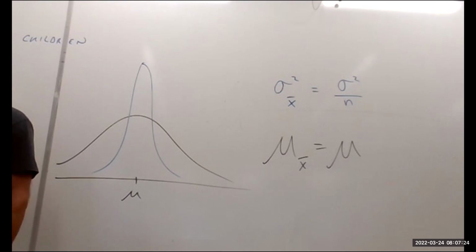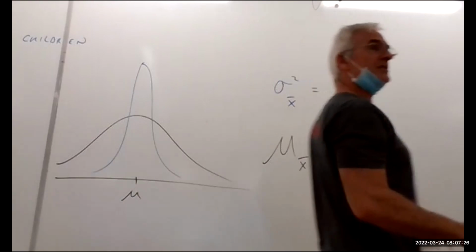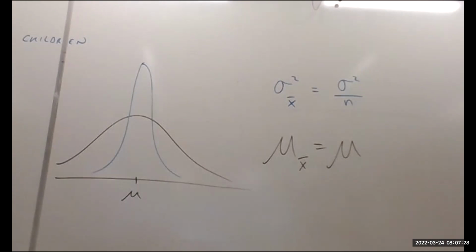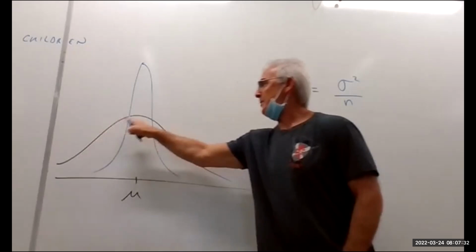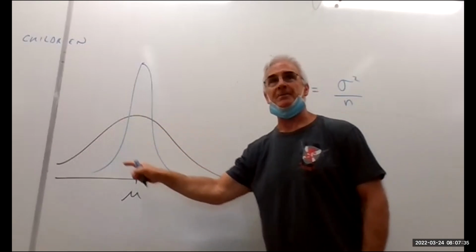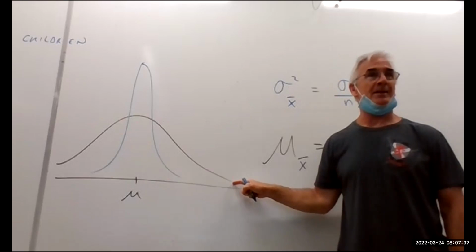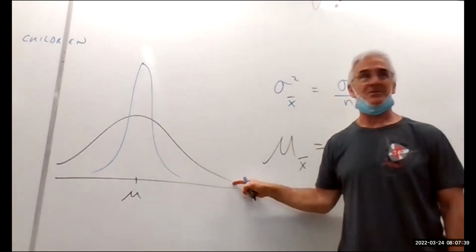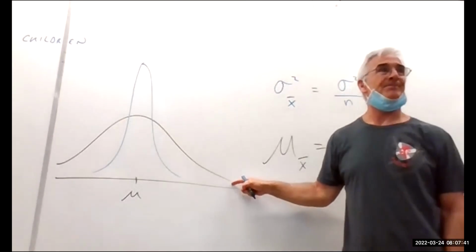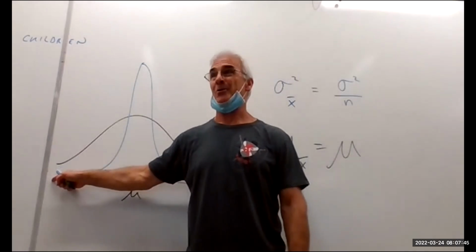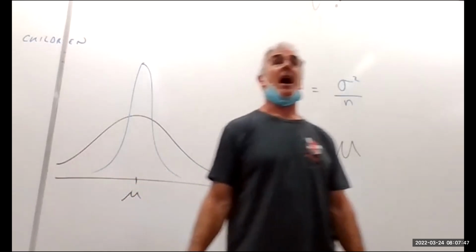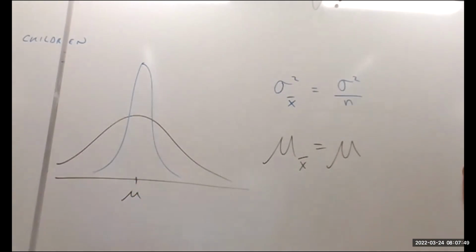Exactly the same mean, but much less spread. Does that make sense? That's what this says. The larger the sample, the less the spread. That means, if I'm grabbing an individual from this population, if I grab somebody here, I got somebody at the extreme high end. Do you agree? That's probably not going to tell me a lot of information. If I grab somebody at the extreme low end, that's not going to be useful. It's like I want to find the average height of a Mesa College student, and I grab one person. Dangerous sample, right? Because they could be the tallest or shortest person.